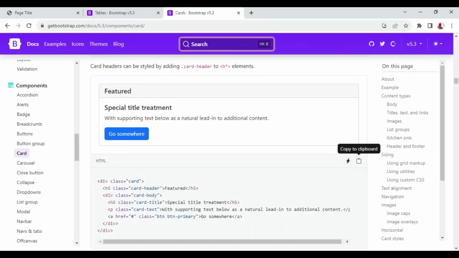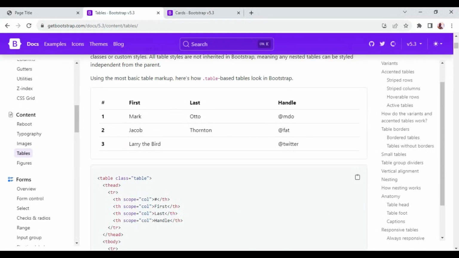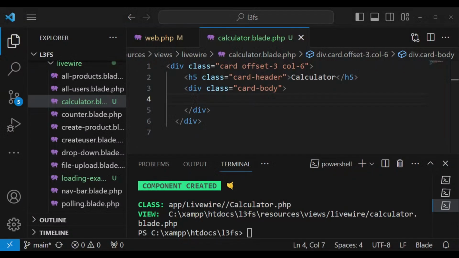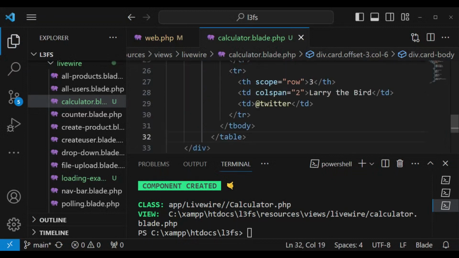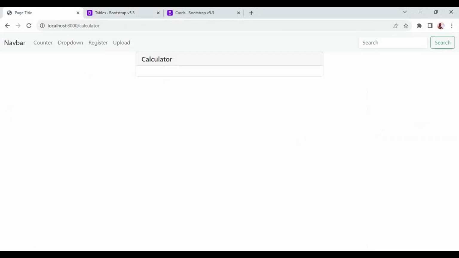So I will copy a Bootstrap table. I have opened it here. So this first table is what we are going to use. I'm going to just paste the table inside here and save. So basically, what is going to happen is that we have our table with 4 columns and several rows there.